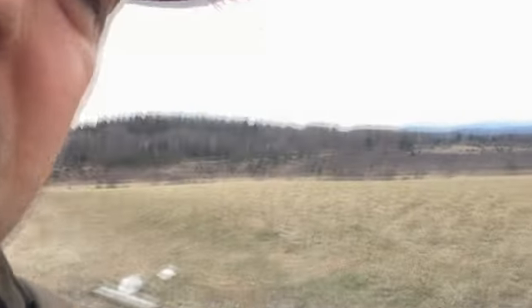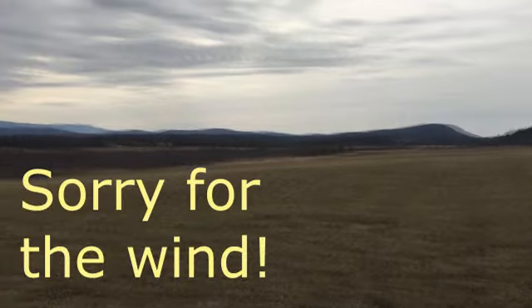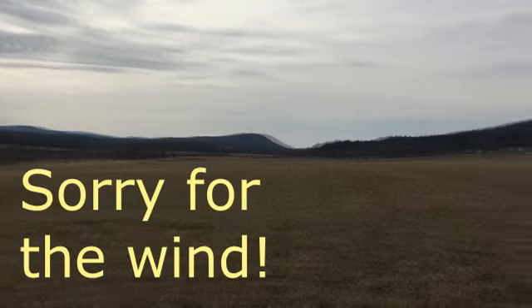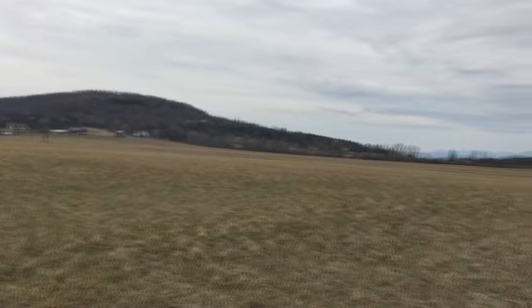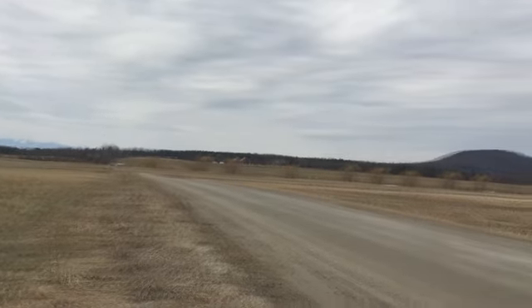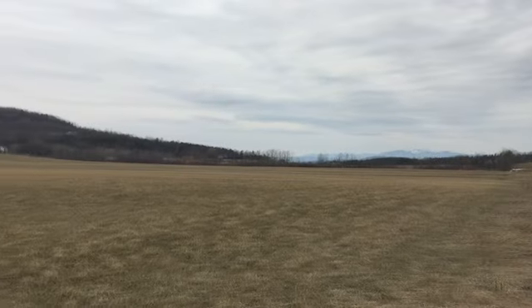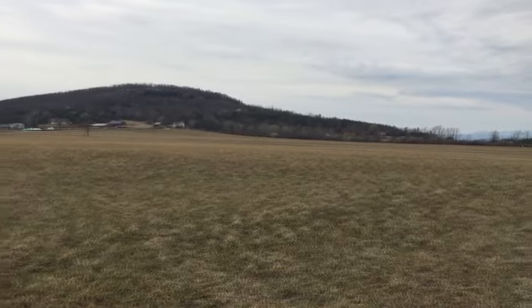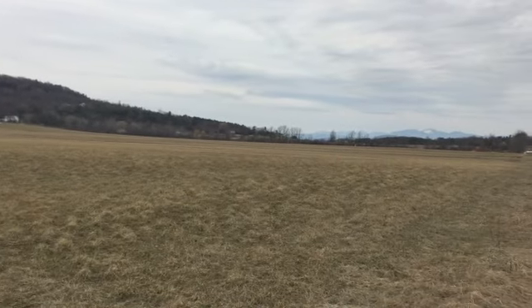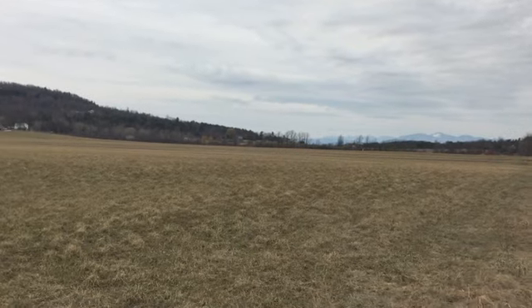I'm back out here again to try to hit these fields and mop up the leftovers. Most of the easy good targets I've hit, but there's a lot of fields out here and it's a beautiful location. Here's the site — a beautiful open site with an old colonial home site right on the top of this hill. There's a ton of ground I haven't even hit yet.